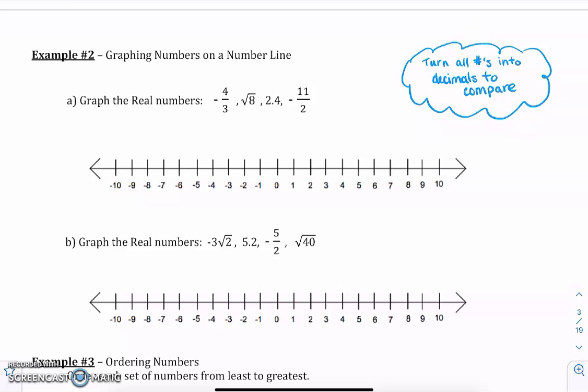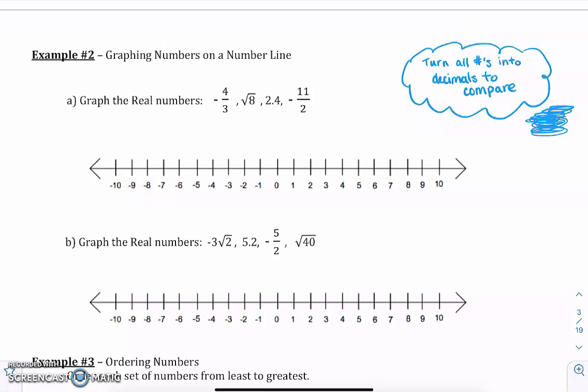Just like when you compare numbers, greater versus less, or when you're trying to place them on a number line, the same thing goes. If you've got them in different forms, it's pretty tricky to figure out how to compare them with each other. So it is important, I think, to make sure everything's in like whole number form or decimal form for you guys to compare them to know where they go on your number line. But that's the first thing. Make sure they're all in decimals.